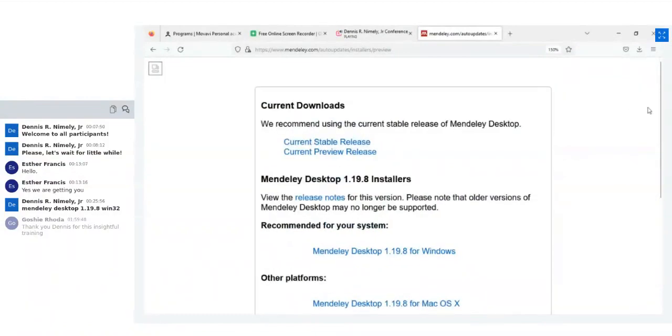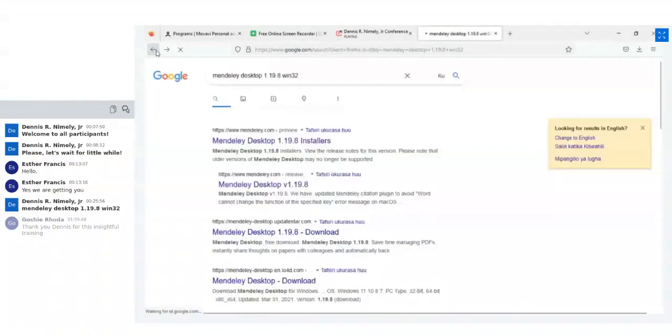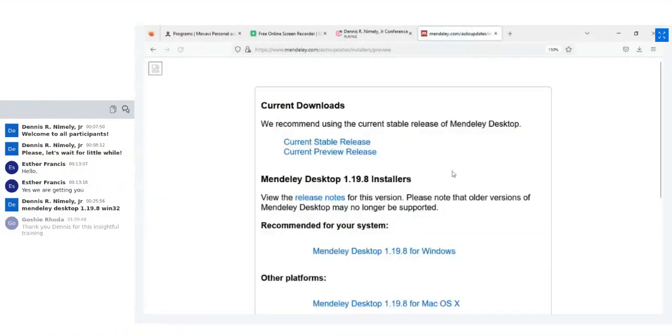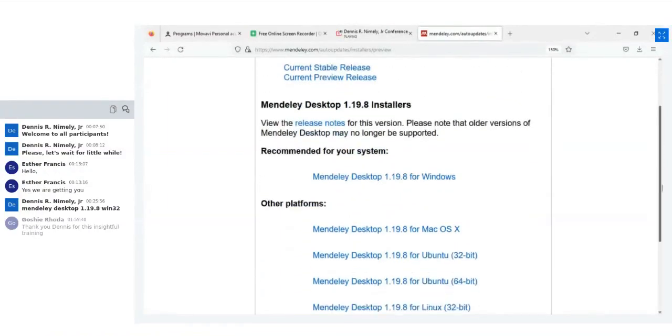Are you seeing? So when you click the first one that says Mendeley Desktop 1.19.8 installers, this page will open: current downloads, with all the information there.